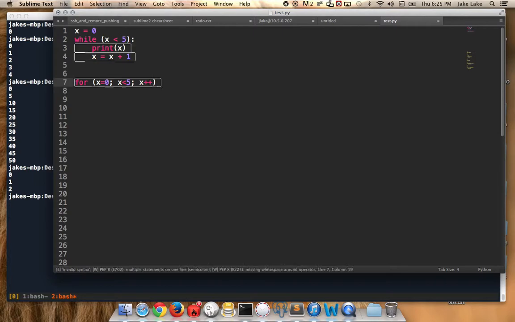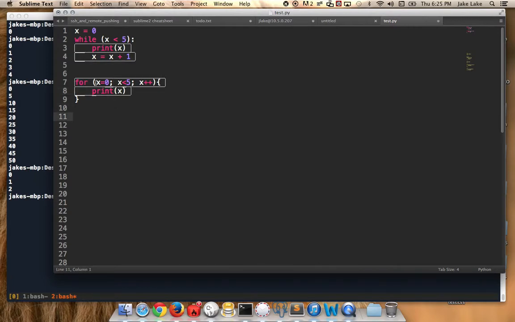Remember I told you that x plus plus means add 1. Most languages, say C, C++, JavaScript, PHP, Ruby I assume, Java, languages that have this C syntax using semicolons, do this entire thing that we just saw all in one line.